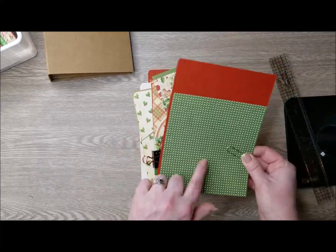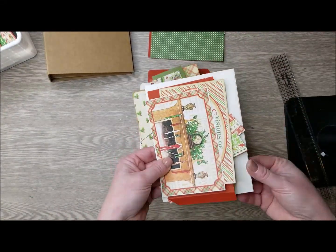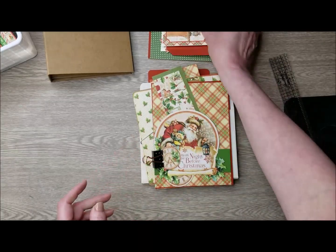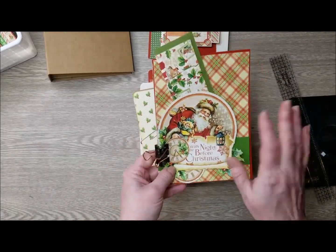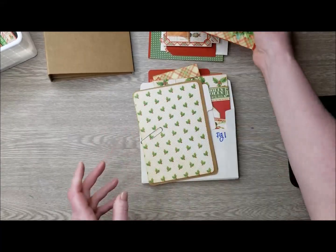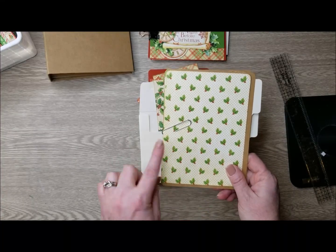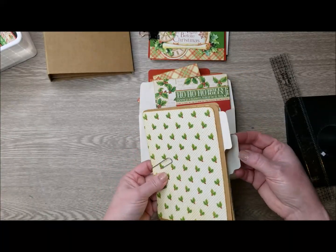So I have cut out my linings for the inside, as well as pockets and some inserts for those pockets. This will be my cover at the start, as well as the back and the spine. And these are our inserts for the pocket pages, which are photo mats with tabs.